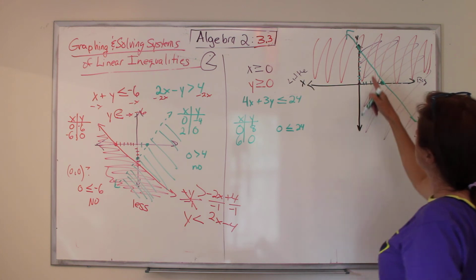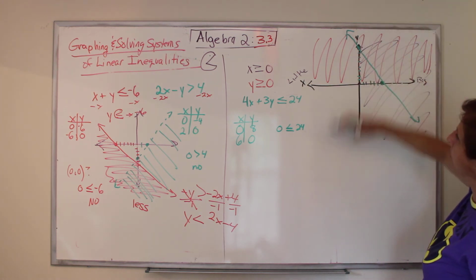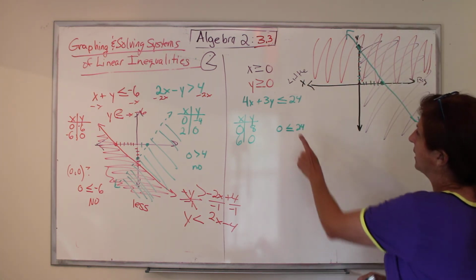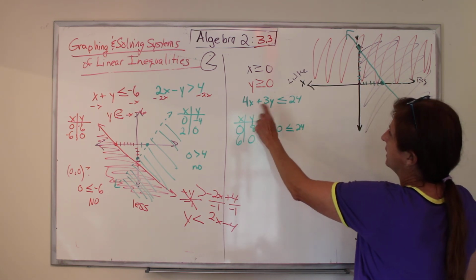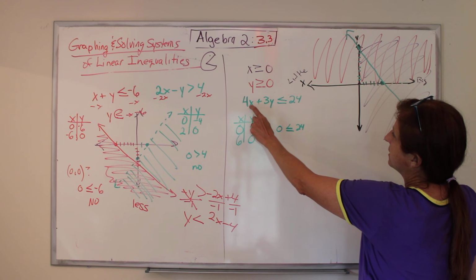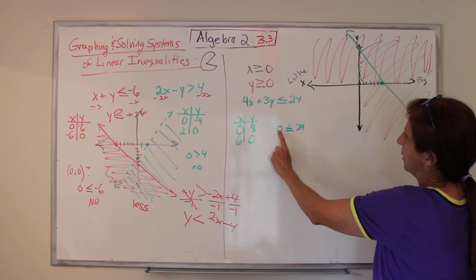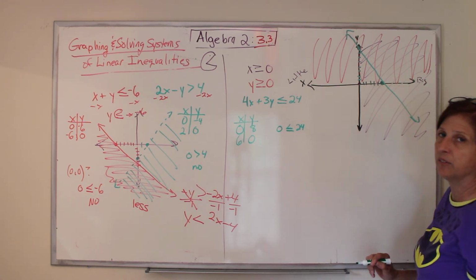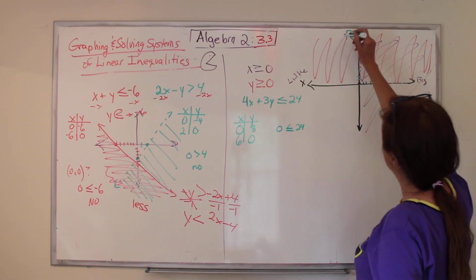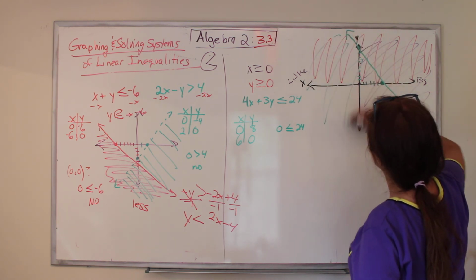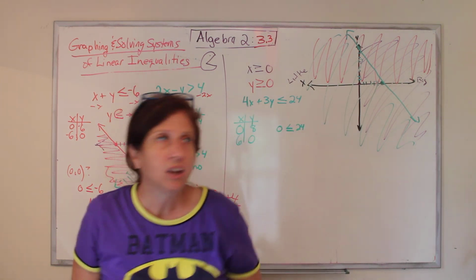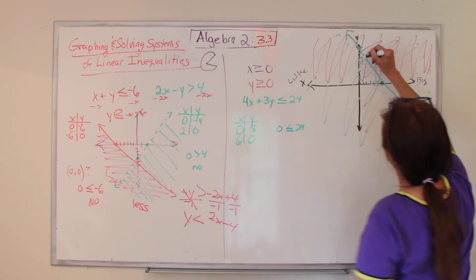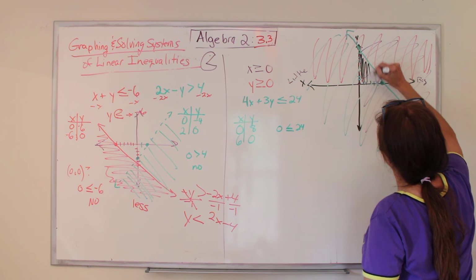And now, which side do I color? The top or the bottom? I can solve for y, but the origin is real easy to see. So I can fill in the origin here, and 0 plus 0 is 0. Is 0 less than 24? Yes, it is. So what's going to get colored is this. Now the answer is what got colored 3 times. And what got colored 3 times is this.